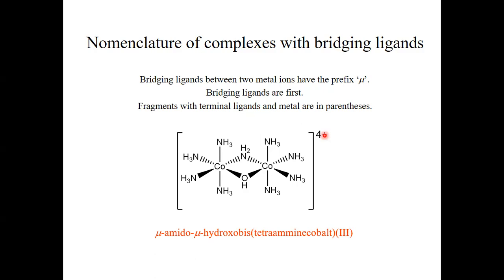Now you have to distribute these 6 positive charges over 2 cobalt atoms. That gives each cobalt formally a 3+ charge, and that means that the oxidation number of each cobalt is 3. This is how you arrive at the Roman numeral 3 in the Ewens-Bassett system. Or you can just read the positive charge of the complex cation, which is 4+. Okay, so this is what I wanted to say about the nomenclature of coordination compounds.